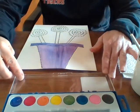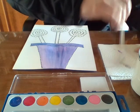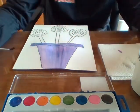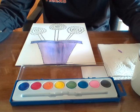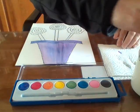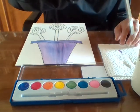Anytime that you change colors, you want to make sure that you put your brush inside of the water, and you want to make sure that you get all of that paint out, otherwise you'll mix colors. If you need to change your water because your water is getting too dark, make sure you do that. My water looks pretty good so far. It's still just not super clean, but it's not too bad.